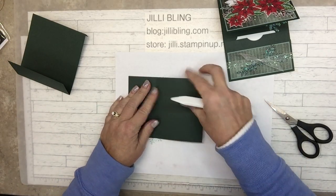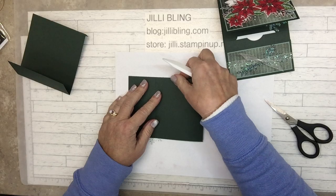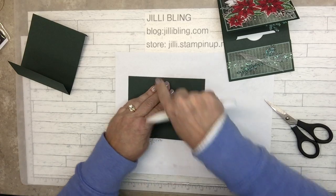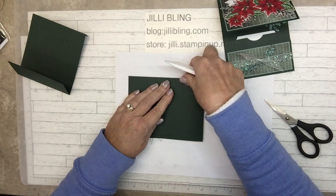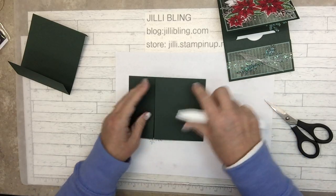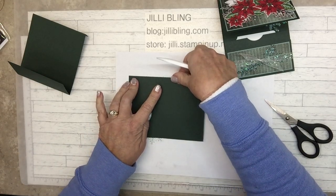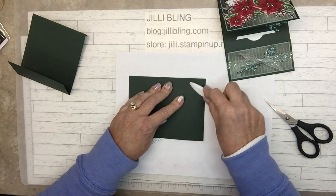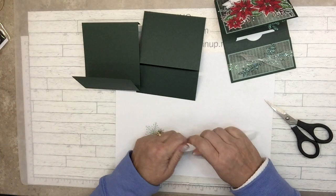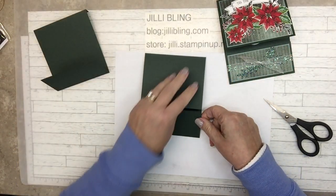And when you're folding it, when I put this down, it's overlapping just a little here and there's a bit of a gap. That's just because I scored it a little crooked. So this is your opportunity. These two little gaps, which are minuscule. Okay, now it's no gap. Now they're equal. Now I'll confirm the fold. Maybe I'll make just a hair of a gap. Okay, those are the two pieces. So let's get to decorating the top, which is right here.